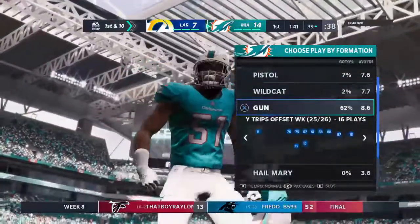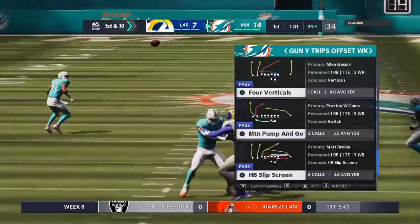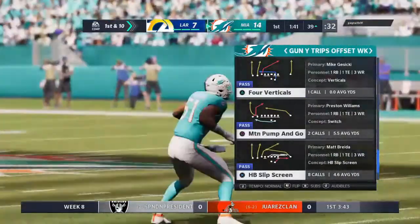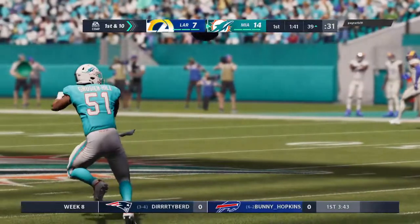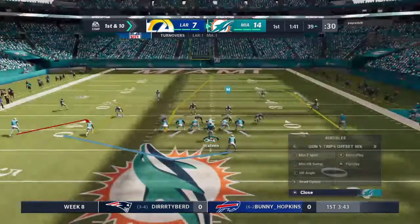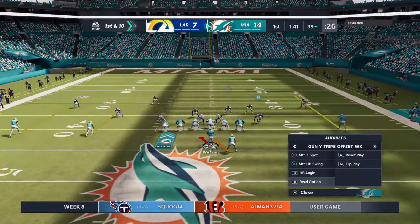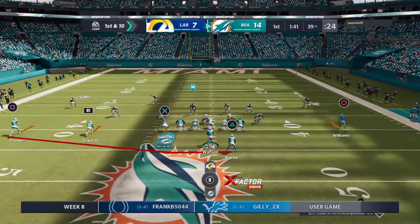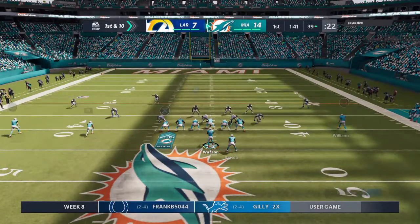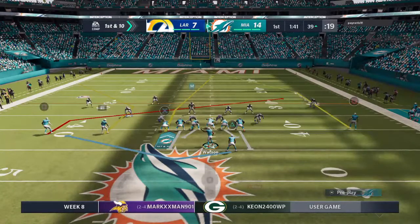Well, this is a defense that can confuse even the best of quarterbacks with their zone schemes. And here you've got a linebacker that's going to stay at home and just sit down in that zone. And this one basically comes right to him. So from the 39 now, they'll come up on a 1st and 10. Check three. 2 points down, he's coming. Hey, 31.